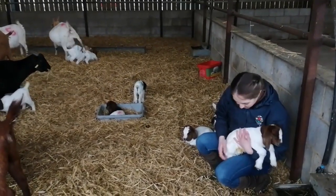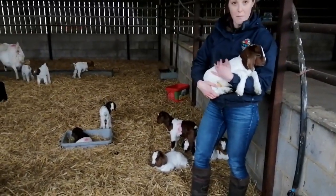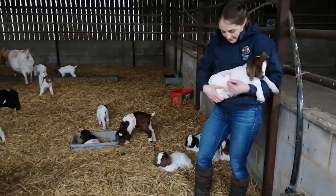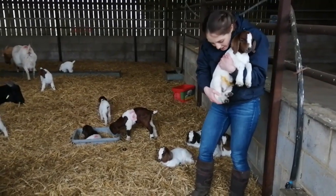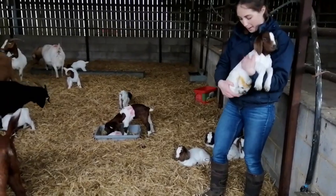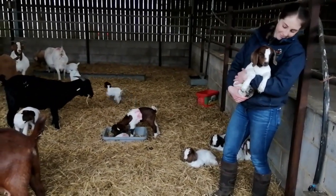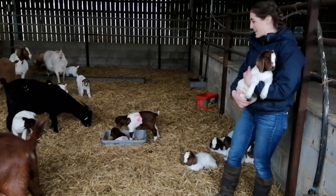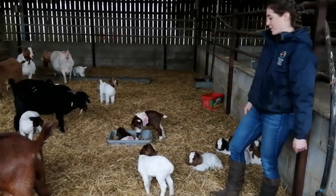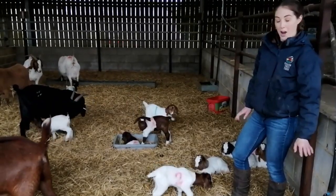The other thing we do is, when they're in their mummy's tummy, they're connected by an umbilical cord, so they can get lots of food and nutrients. When they come out of their mum's tummy, we do have to spray it. We spray it with iodine, you can see some orange on there, and that's to keep that umbilical cord nice and clean. We'll let this one back down to run around. They enjoy running around, playing with all their pals. But we've got a few more still left to have their kids, but hopefully it won't be too long.